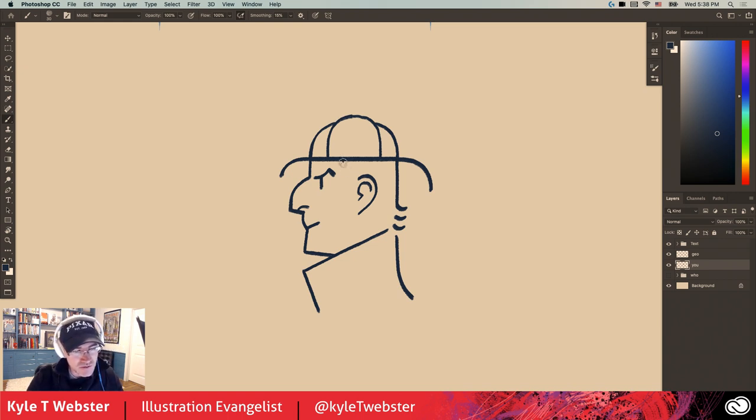Now for some hair. One and a two. That's all we need right there. Here comes some cool accent lines. Watch this. I'm just going to draw a little line right there. And a little line right there. And look how much personality that adds. Just a couple of little lines right there.